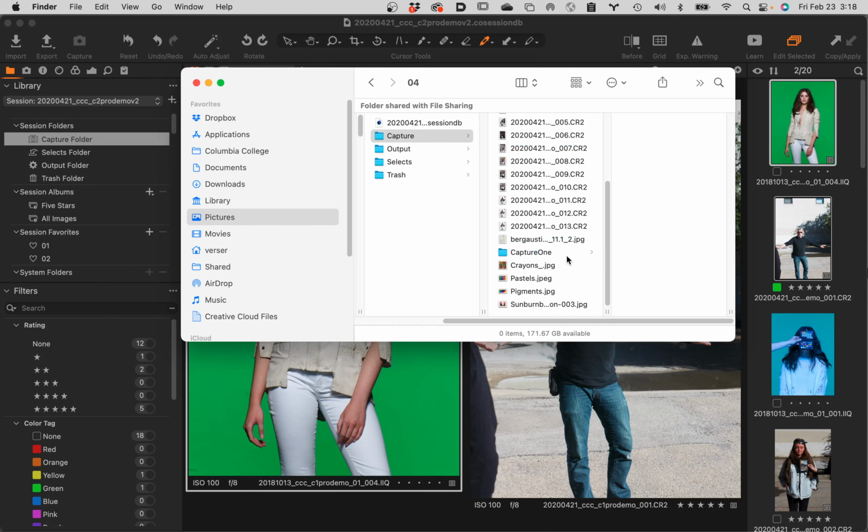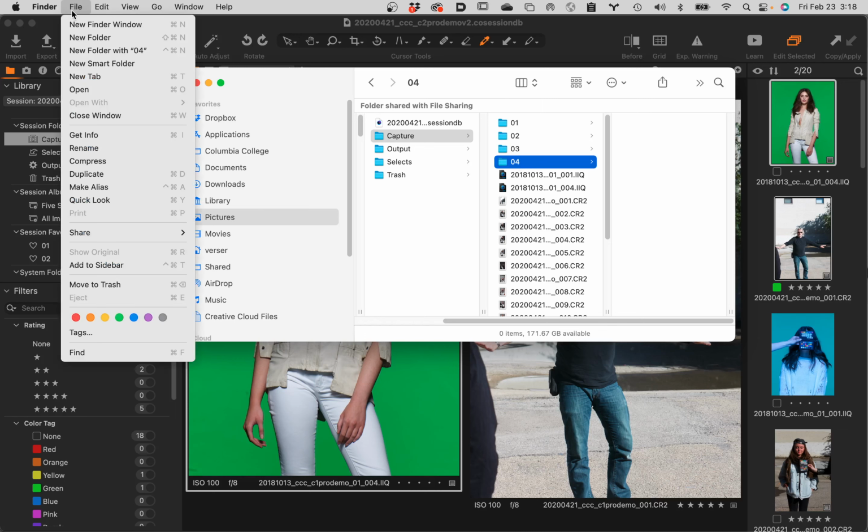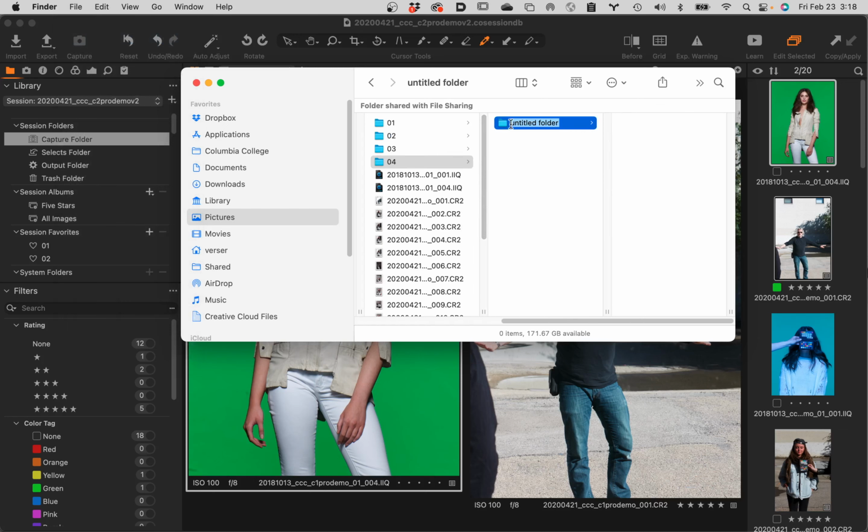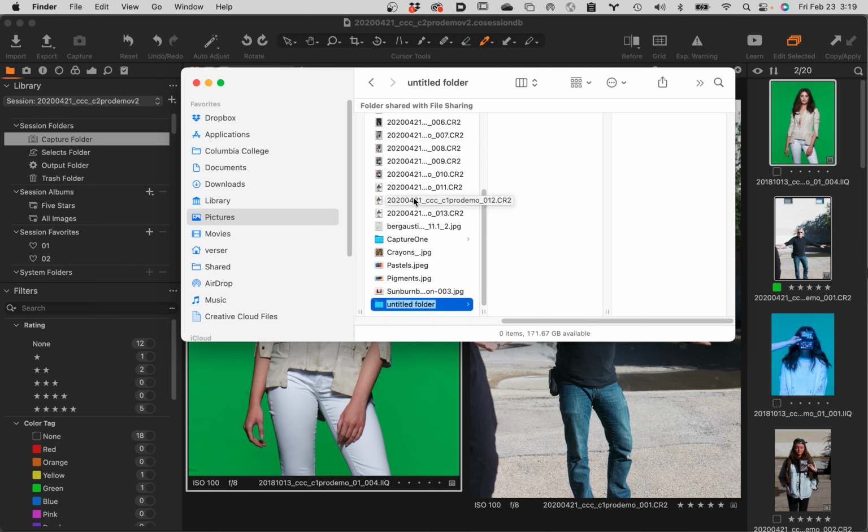Then I'm going to come back up. Again, you don't want to do this if you've still got 04 selected and do new folder. I'm just using the command shortcut here. You can come up and do new folder and it'll put it there, but it nests it inside of here. So even though this is going to be 05, I would not leave it in here. I would drag it down here. This is where all my subfolders want to be. Then again, I'm going to do new folder and call it 06.